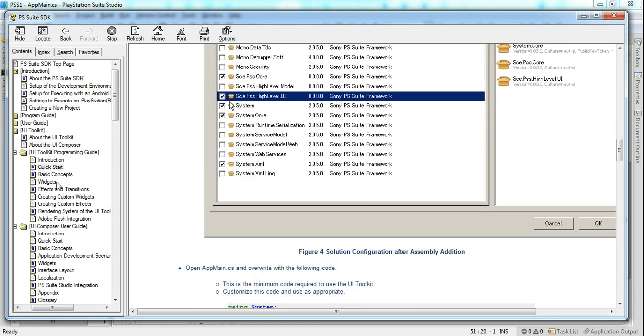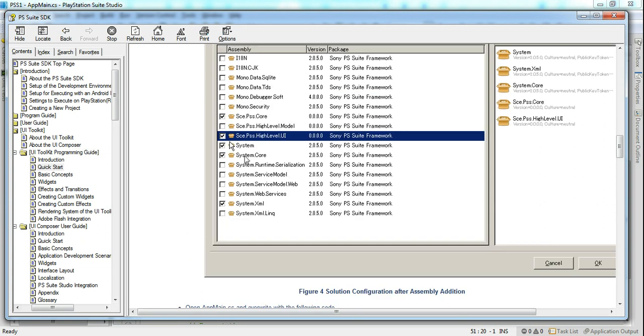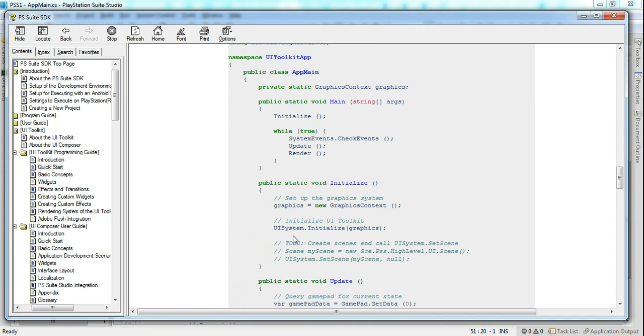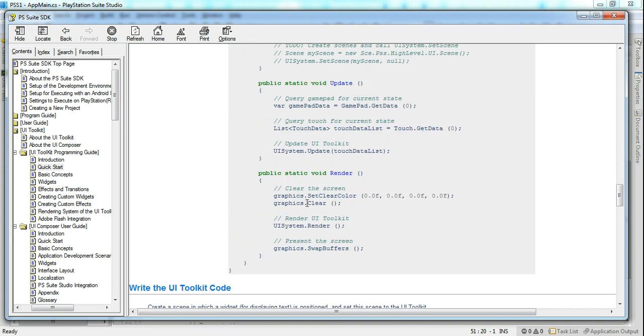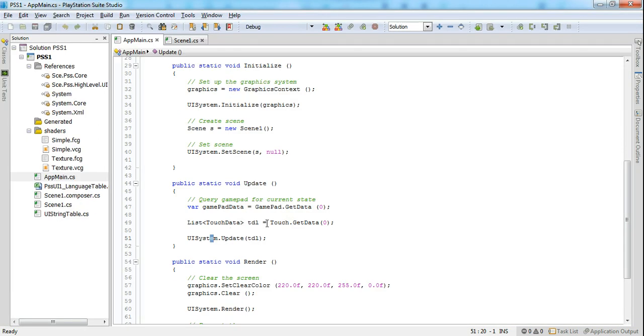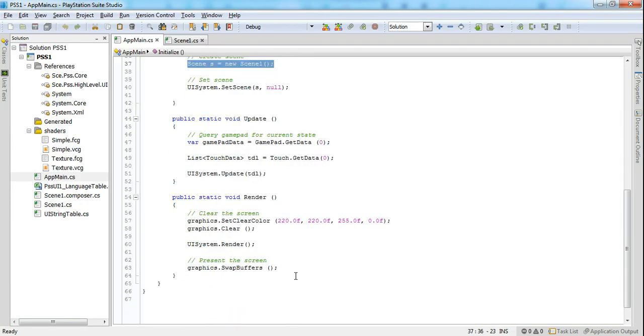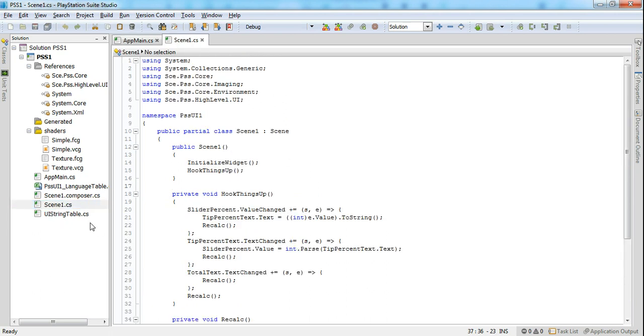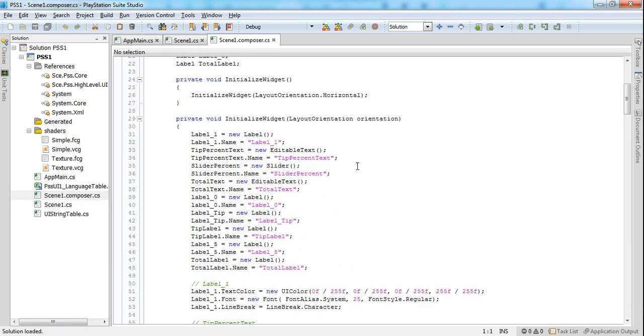So if you take a look through it, you'll find the UI Toolkit program. This is only 20 minutes ago I found it. Basically, you just add a reference to an assembly, and then there are maybe five lines you have to add into the generated default app main. Once you've done that, then you can also add in your scene, and that's all you have to do in the generated code. You then link in the things that you've got generated in the composer, and so that includes the language table, a string table, your designer file and your UI file. In your designer file, all it does is generate everything that was in that designer.